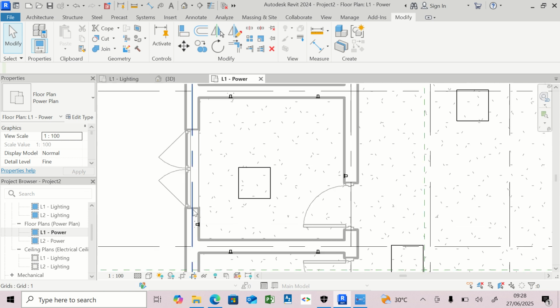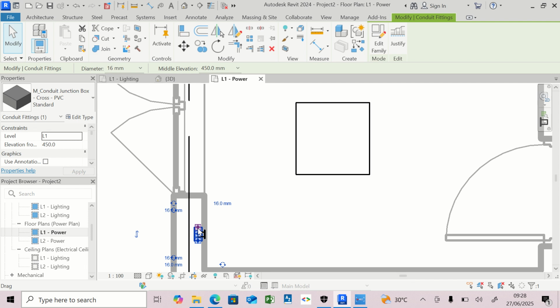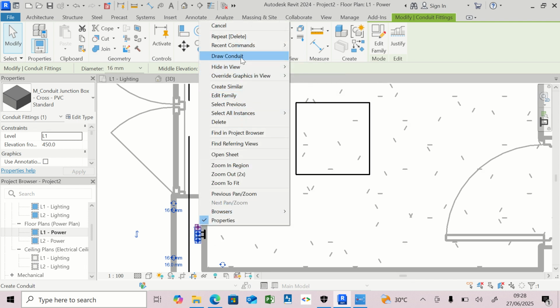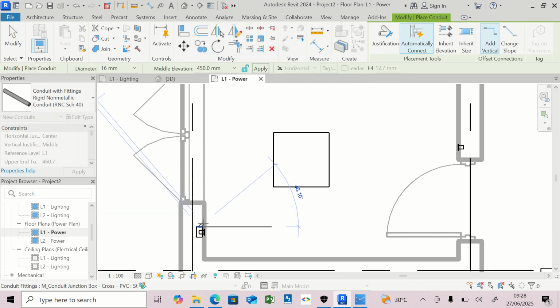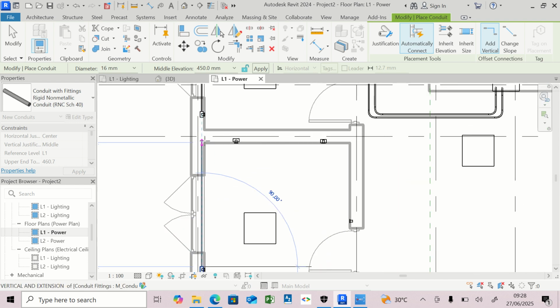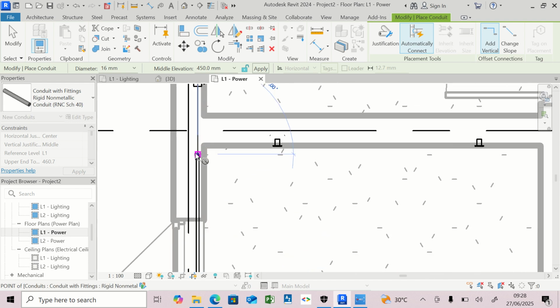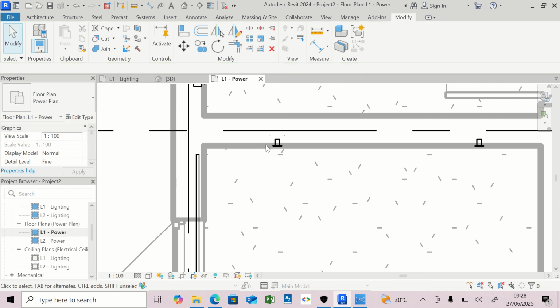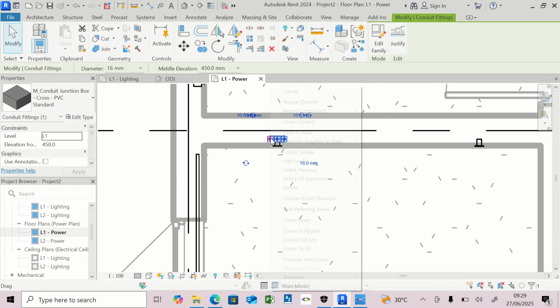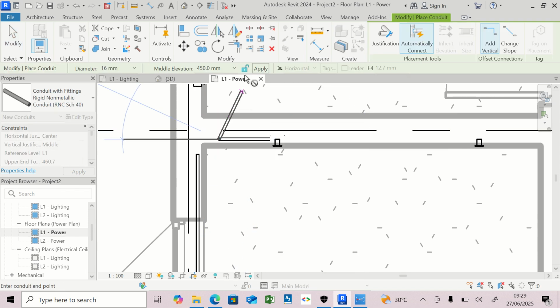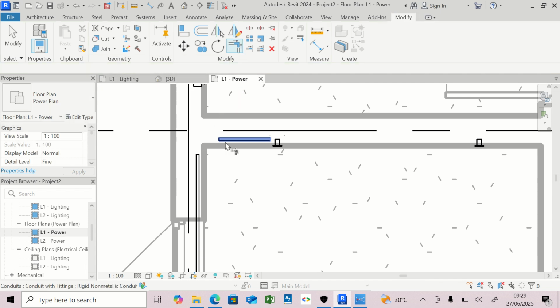So we're going to click on this point here, right click, draw conduit. Let's stop here, right click, draw conduit, and use the fillet tool to connect them together.